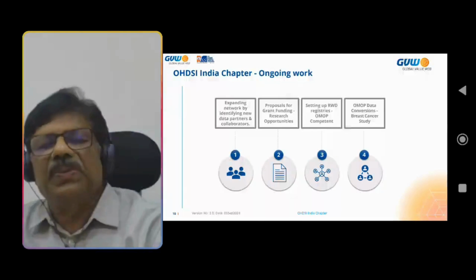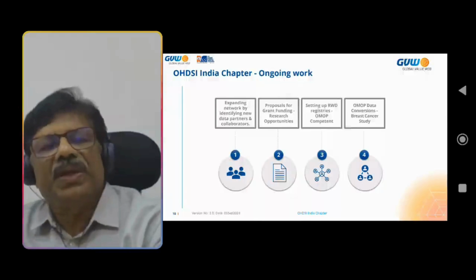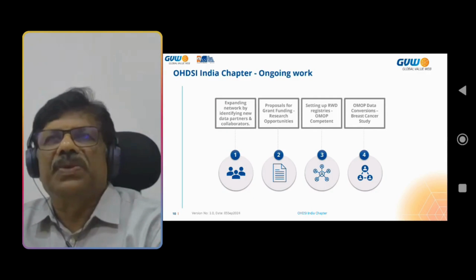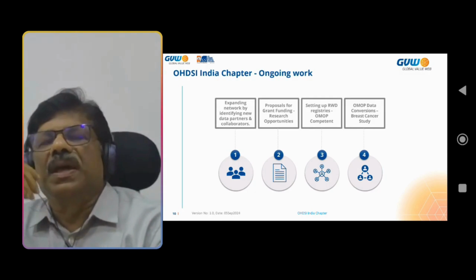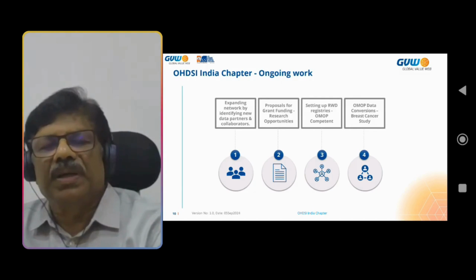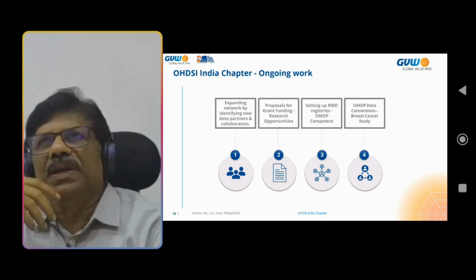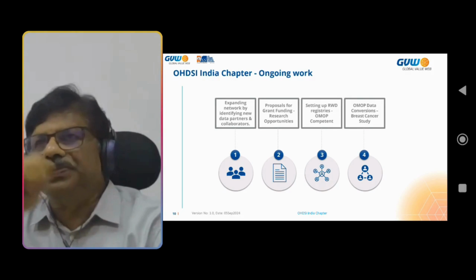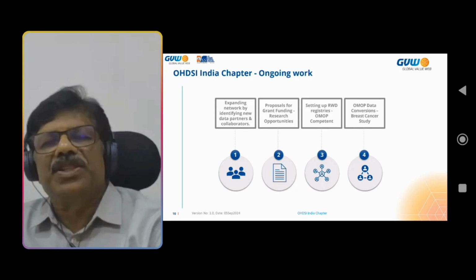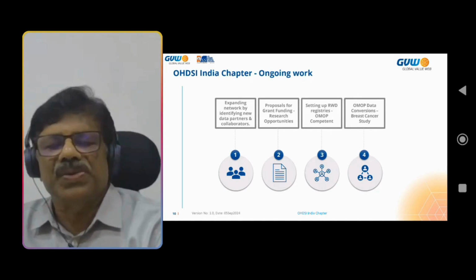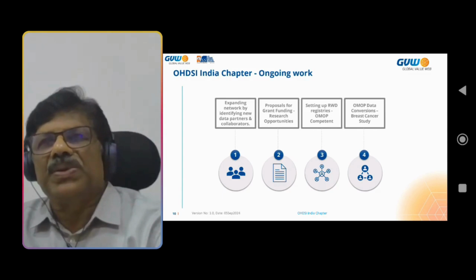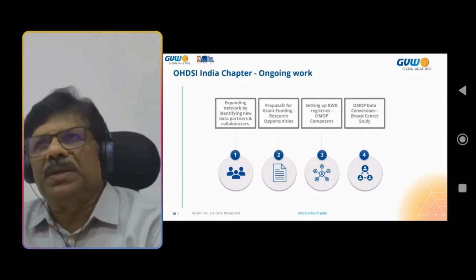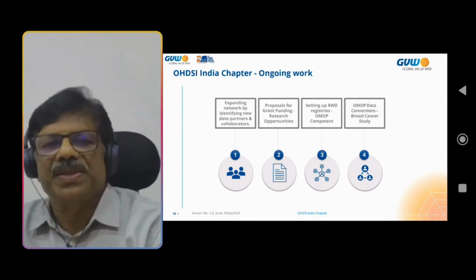Currently, we are working on an Odyssey chapter. We are identifying a lot of data partners, talking to multiple hospitals, and getting them to become part of our Odyssey community. We are building some of the use cases and patient research that needs to be done, and we are working on those cases as well. We are also working with multiple data partners to secure funding for various research initiatives.